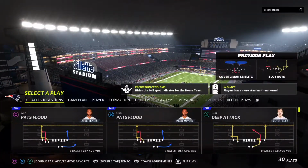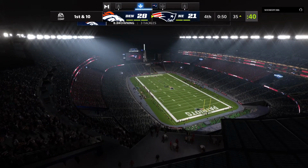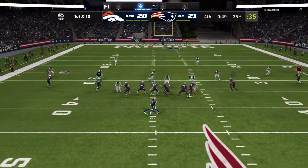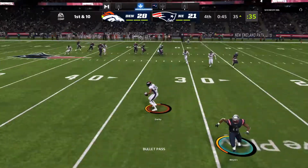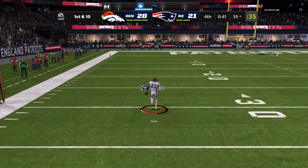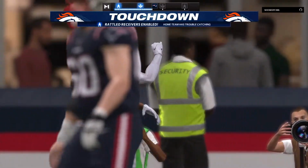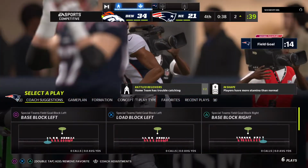Now the Patriots are going to use one of their timeouts as the clock shows 50 seconds to play here in quarter number 4. The drive continues as they search for a tying touchdown. Here's 1st and 10. Jones. And for the 4th time tonight, it's an interception. Picked off by Ronald Darby. There he goes, left side. There it is, and he takes this one back into the end zone, and the Bronco defense has a touchdown.